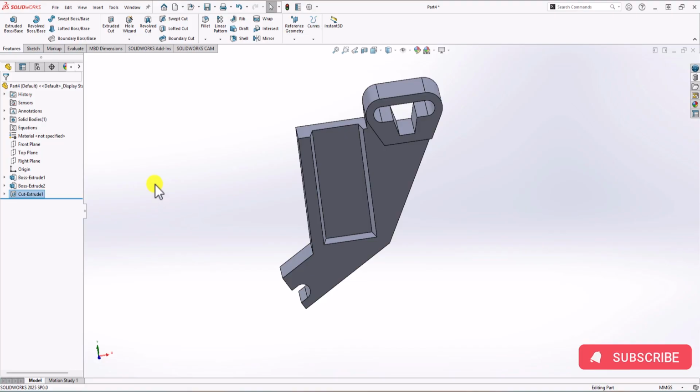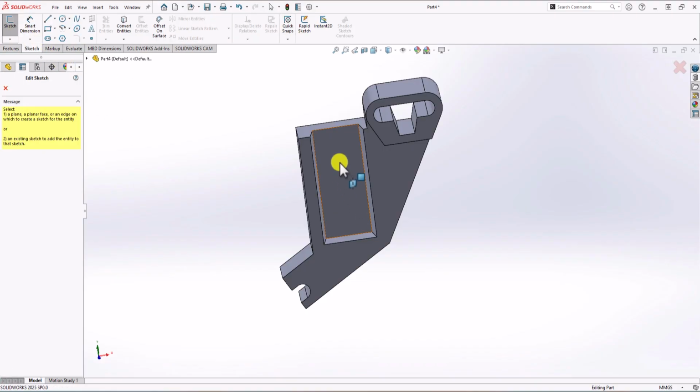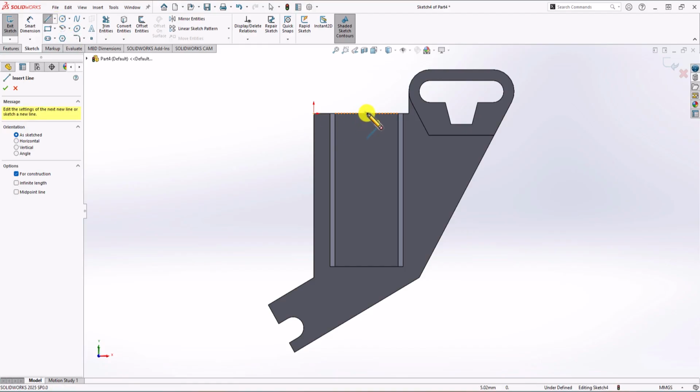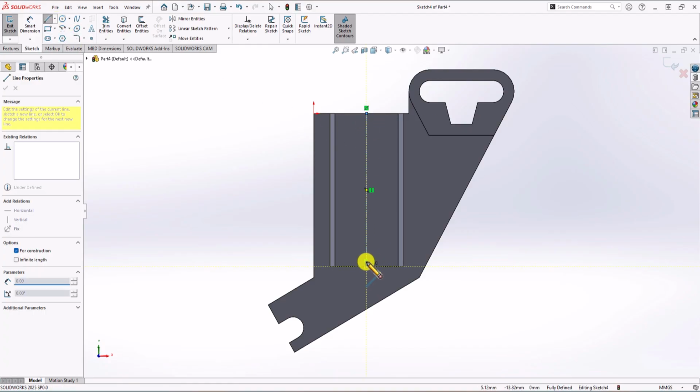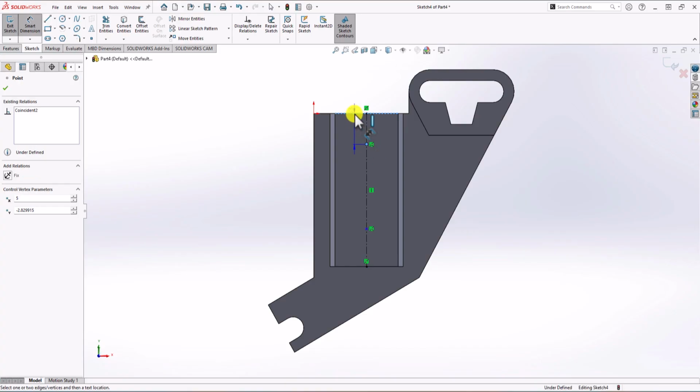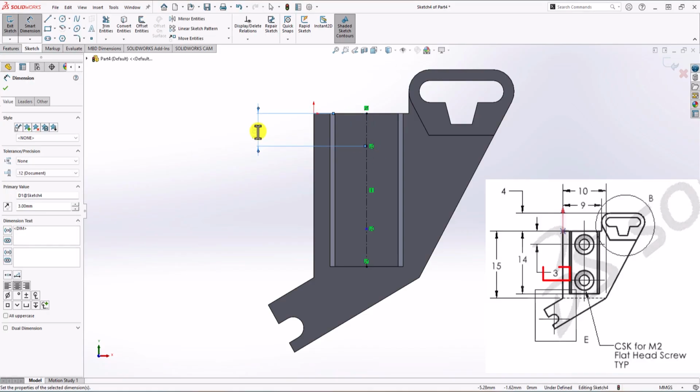In order to make holes, like always, I need to define the location of the hole. So let's click on a sketch, and choose this surface. Now let's click on symmetry line, and make a symmetry line here. Click on point command, and let's put 2 points here. According to the front view, distance between this point and top edge of the geometry should be 3 mm.